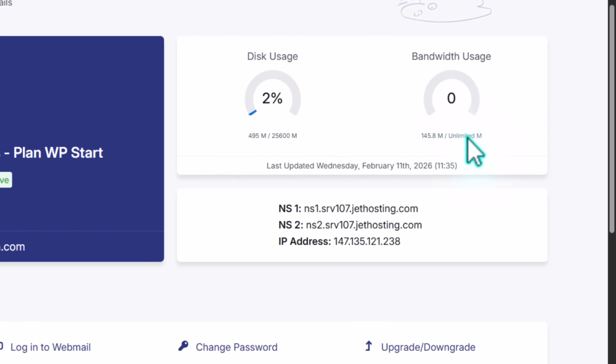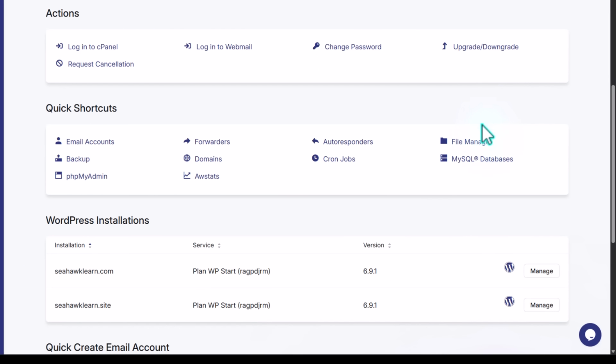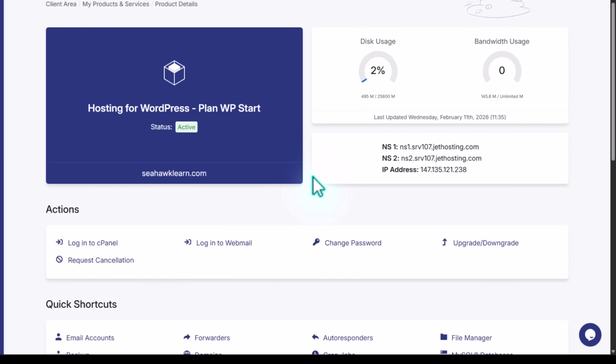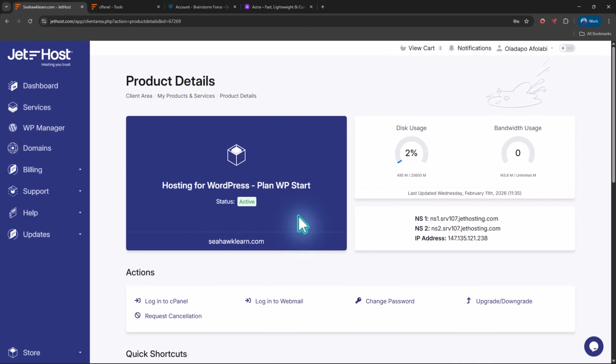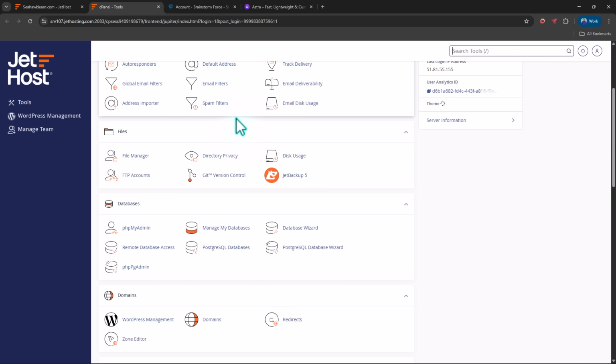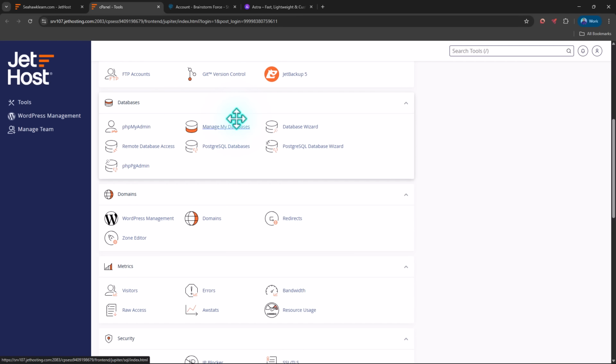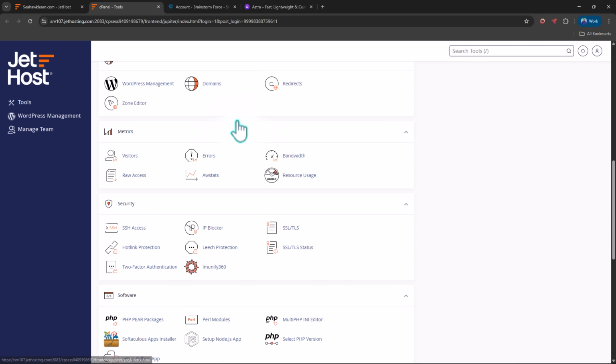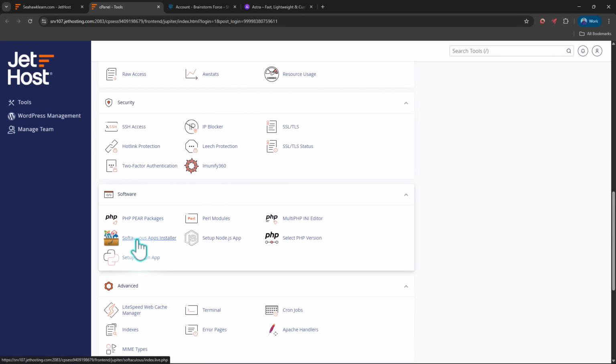And if you scroll down here, you'll be able to see your email account. This is where you get to create your email account. You can take a backup, PHP admin, cool stuff you can do from here. I really don't want to bore you with this. So right now, if you come to your cPanel, you'll be able to manage a lot of things. But from here, you don't need to worry yourself sick about cPanel if you have not used it before. The only thing you want to do from here is to come to Softaculous App Installer.